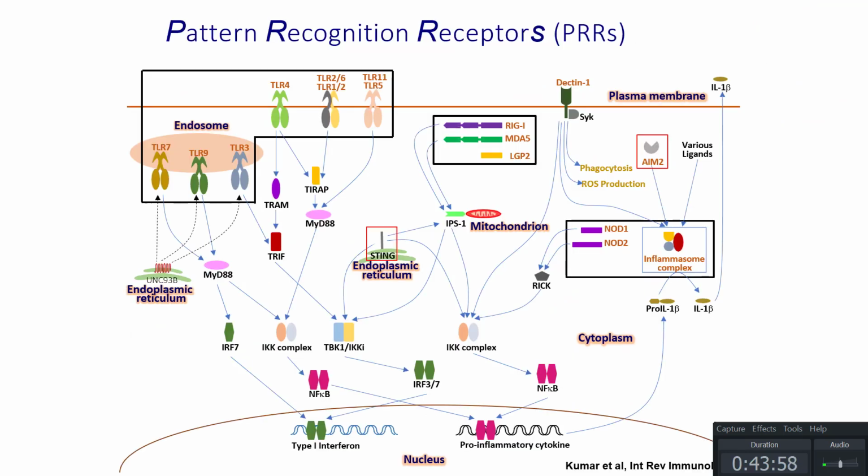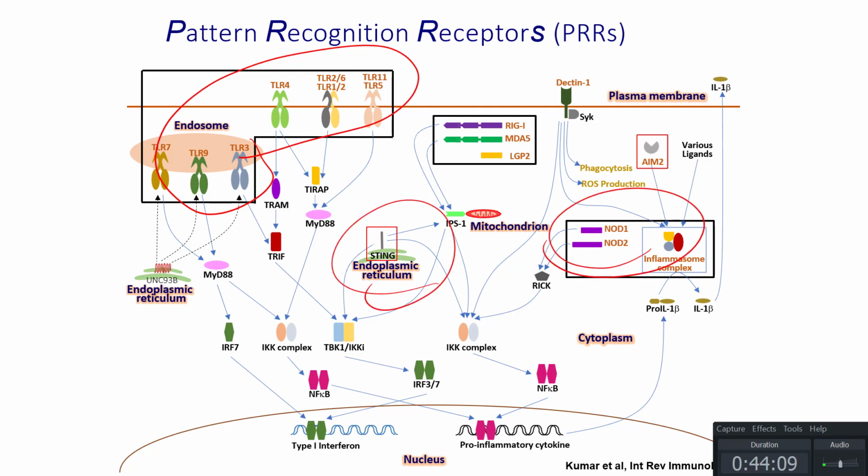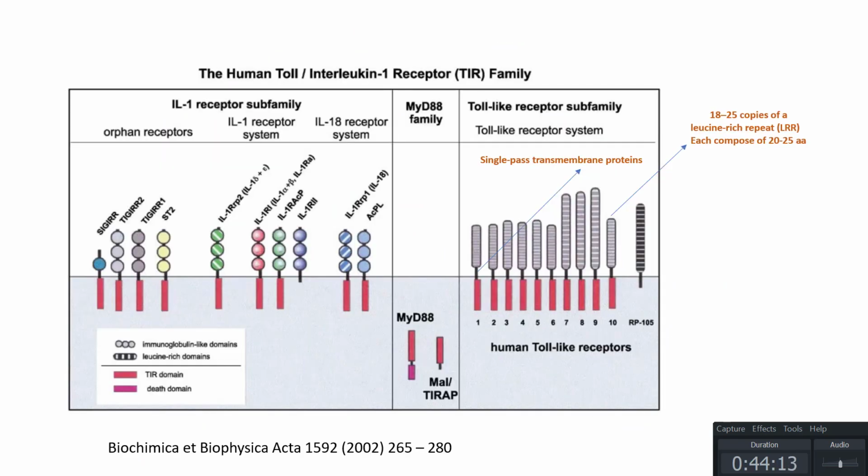So these are the different PRRs that we talked about: TLR, then the NOD receptor, and then the STING receptor. These things we have discussed, and we will go one by one to see what is going to happen. So if you see TLR, that is the Toll-like receptor molecule, it is always there in the membrane of the host.